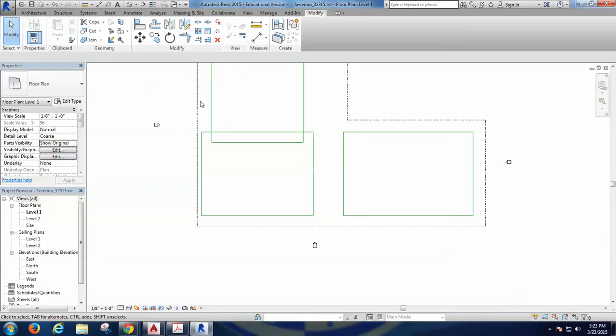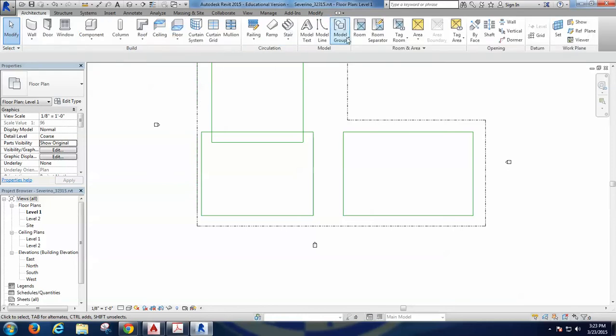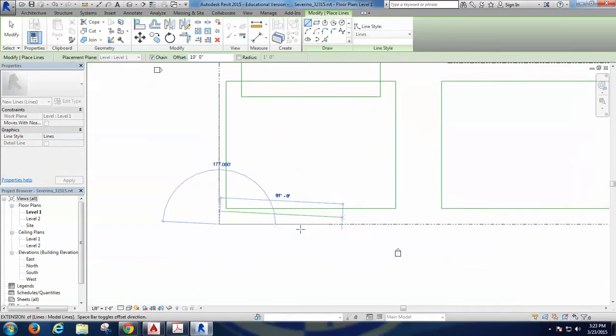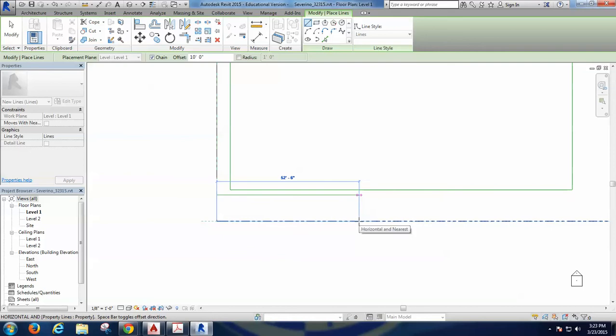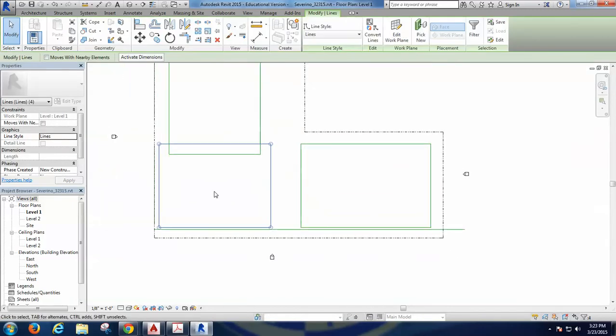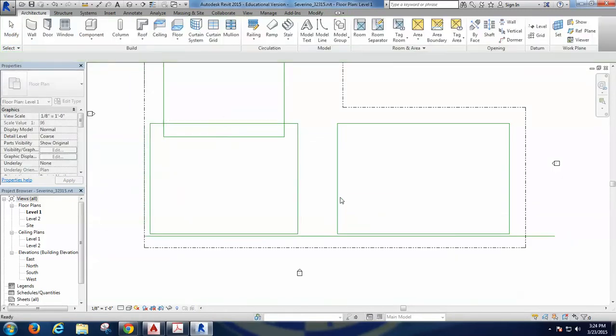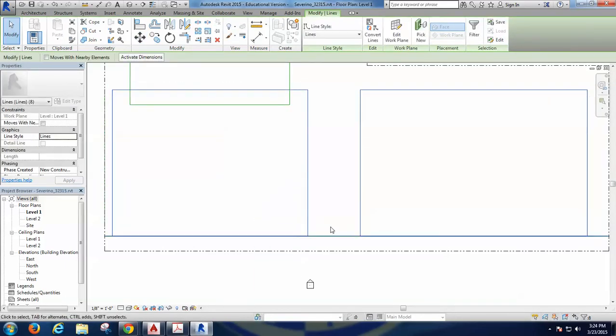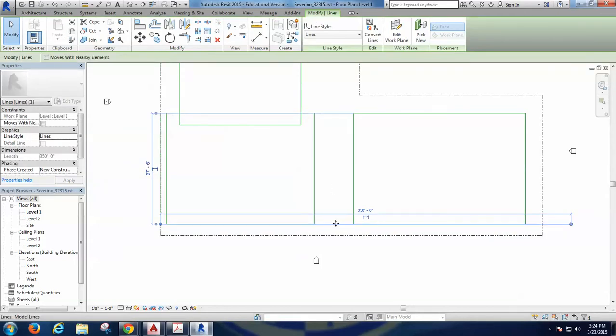Let me do another strategy. What if I do a line, another model line, and I give an offset here of 10? Watch what happens. I'm creating the line using the property lines, but it's actually being drawn 10 feet away from it. No? So that's even faster, I think. I can press this guy, MV, actually both of them, tab, select chain, tab, control, select, MV, and you move it. Again, if you don't know one of these steps, you can do it your own way, which is basically selecting one, moving, and then delete this one.